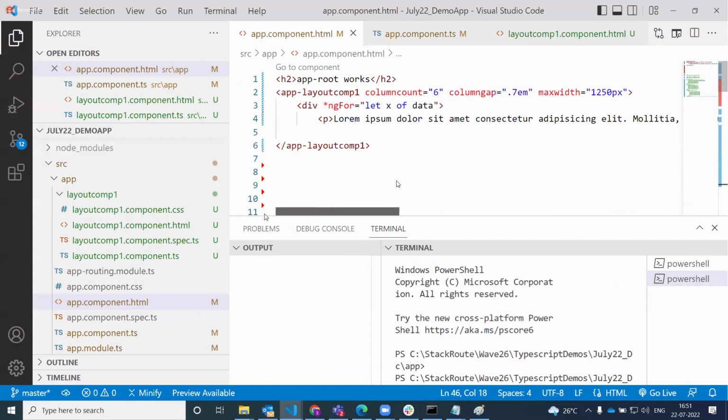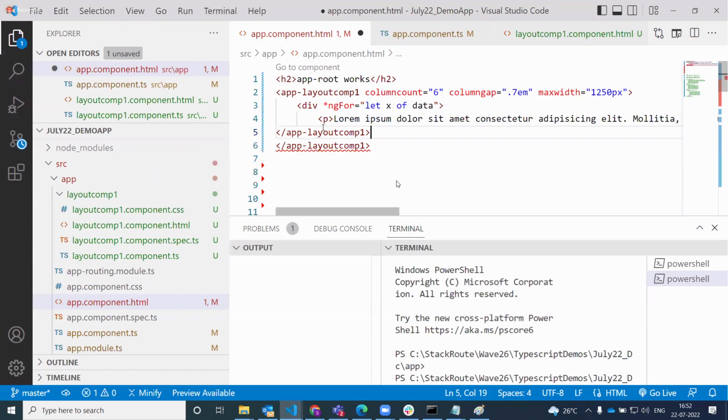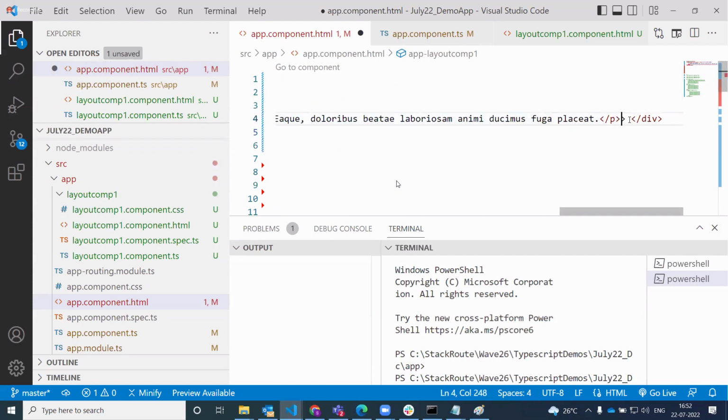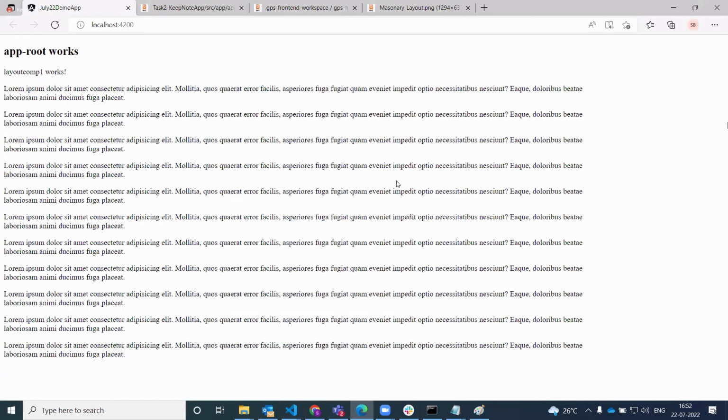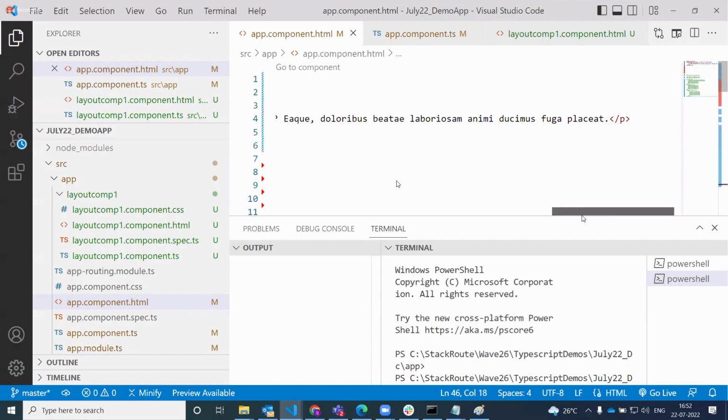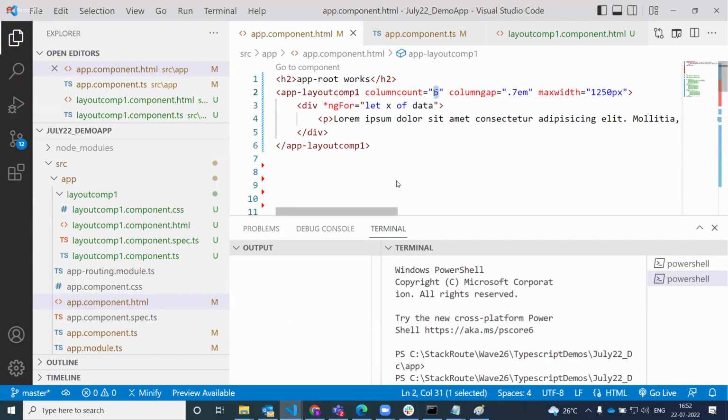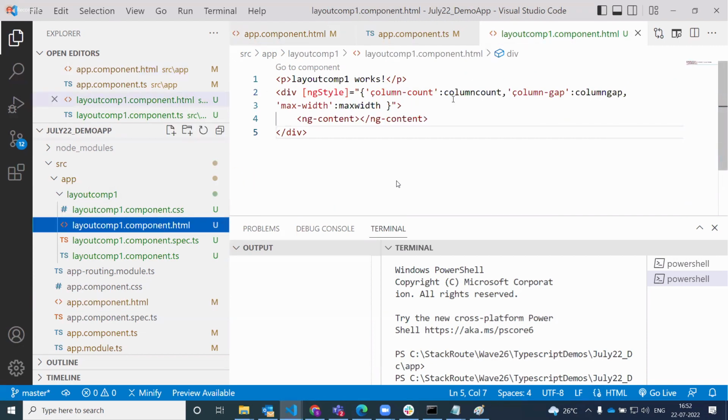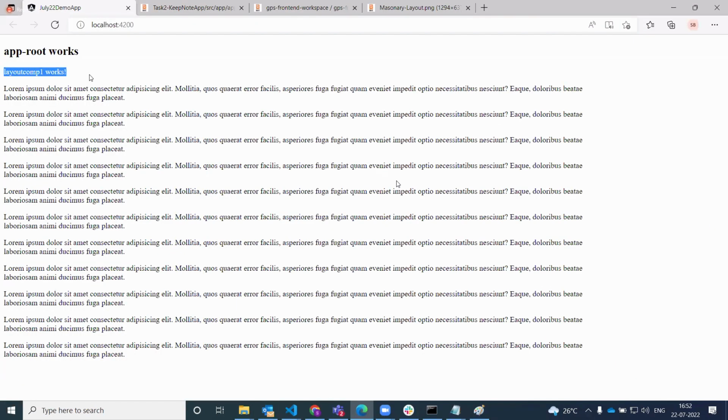Somewhere or other I missed a tag. Did I miss a div tag? No, it is there at the end. I should get 6 columns. Give me one minute. Let me check my layout first, whether layout one works.